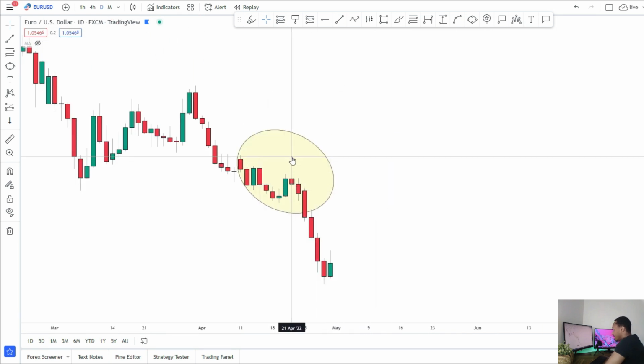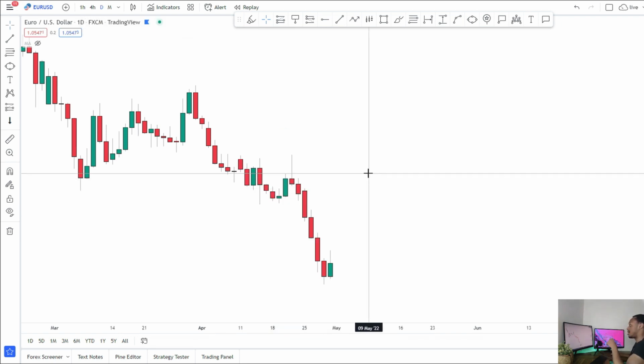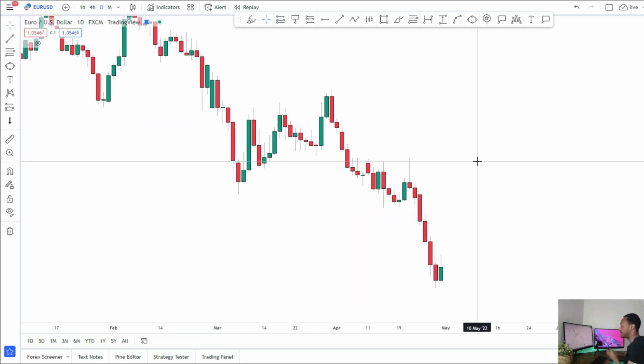A very strong wick to the upside, price came back down from the shooting star, and you can see the market rolled over. Now, shooting star is a simple candlestick pattern, yes, but in this scenario it doesn't happen too often, but when it does, it's a very, very powerful pattern. And you can combine this with other technical tools like fib, trend line, support and resistance, moving averages, you name it. You can combine it just to increase the win rate.